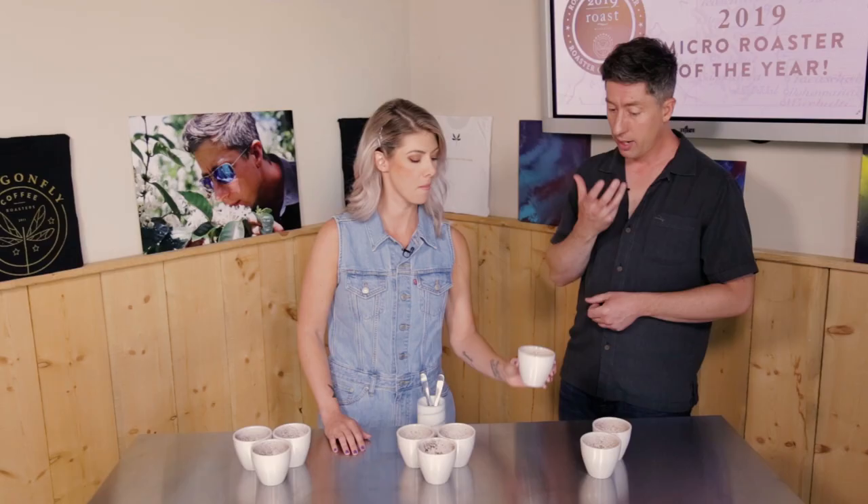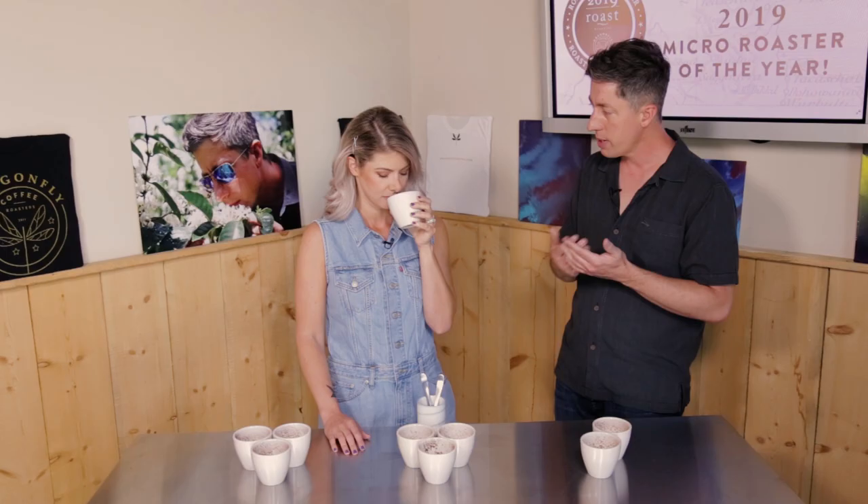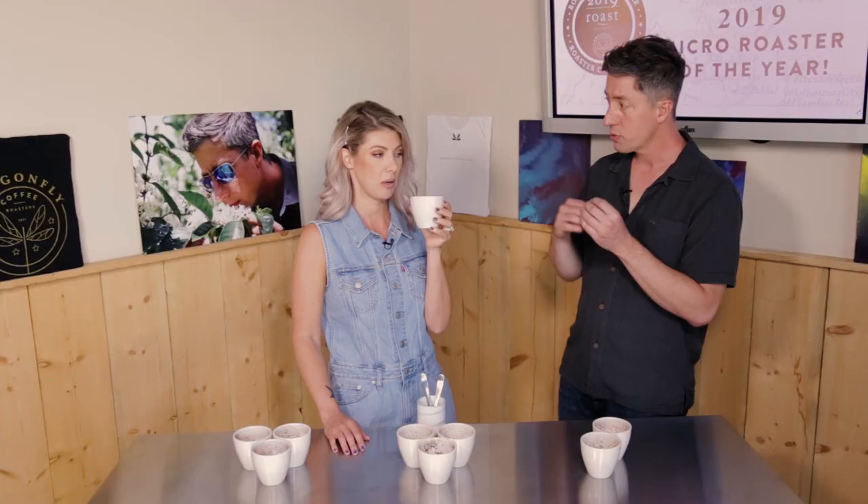We're gonna have three different processes and look for different qualities. Just pick up the cup, bring it to your nose, and with your mouth open smell through your nose — looking for different fruits, florals, chocolate, spices. This is a washed coffee, so we're looking for a citrusy, lemony rind aroma with floral notes. I almost got a little orange. Exactly — that makes perfect sense.